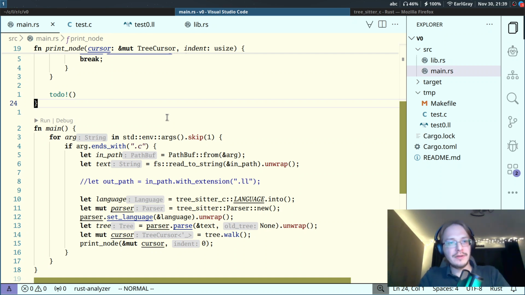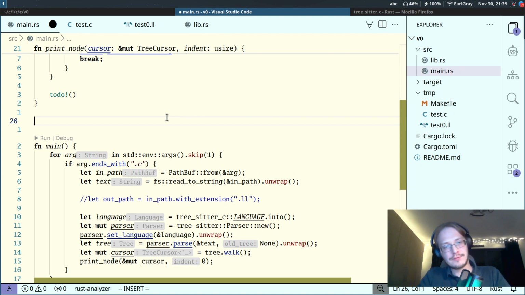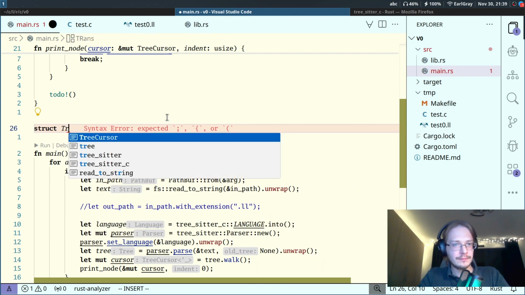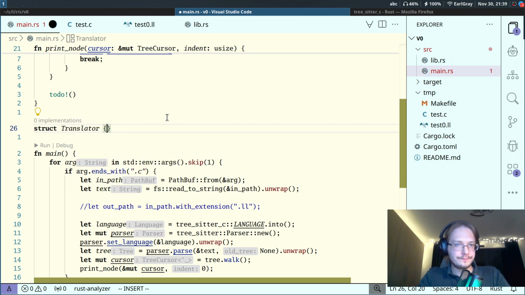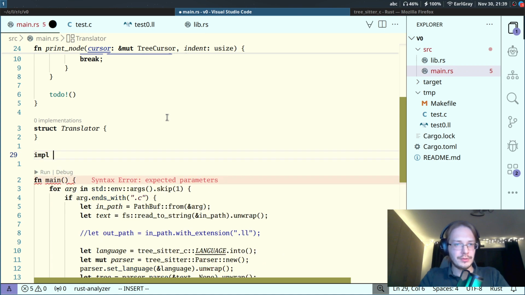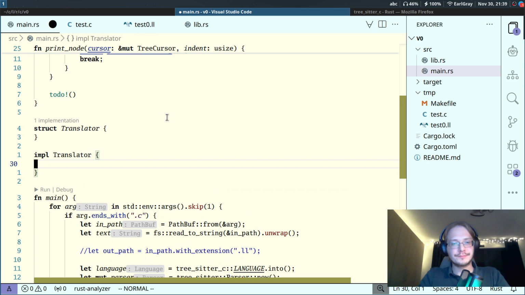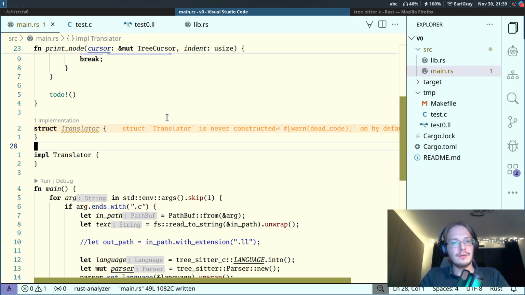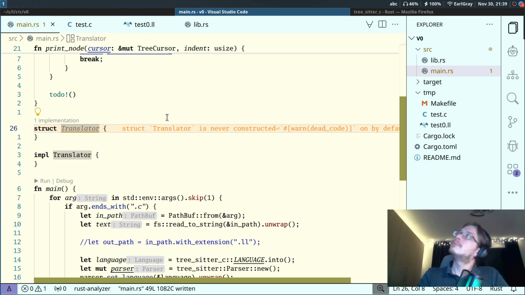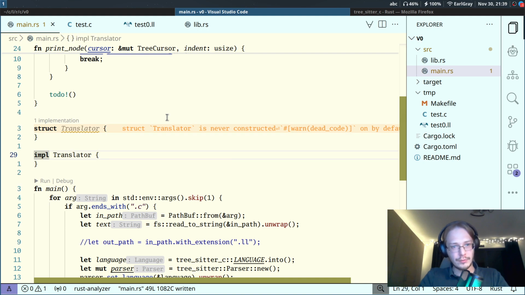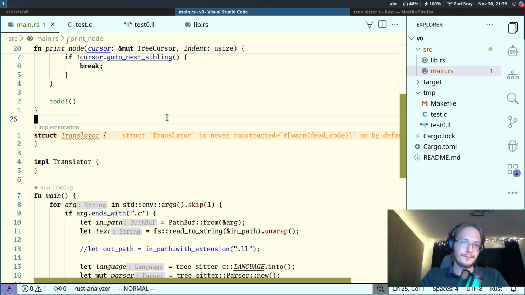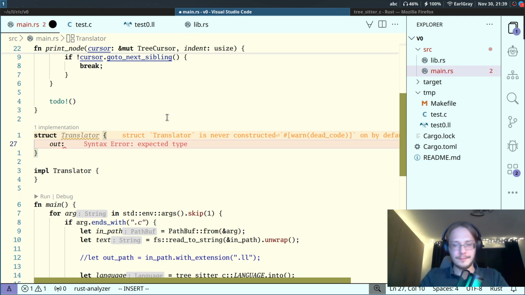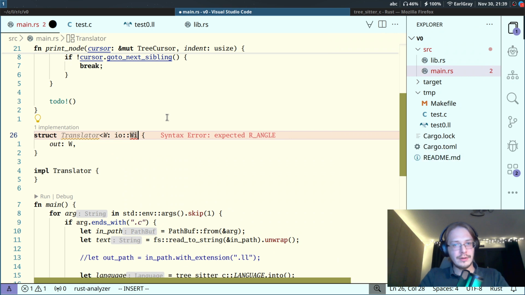I think this will not be as trivial as just a recursive function. So, okay, let's have a translator, and let's have an input block for it. Also, I want it to be agnostic to what it translates, agnostic to where it writes. Okay, yeah, let's just do that. So this is our IO, right?